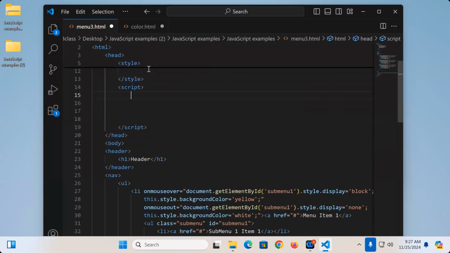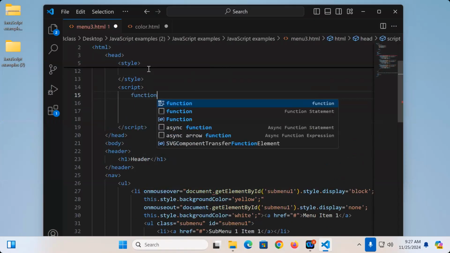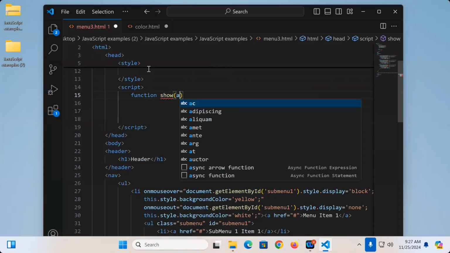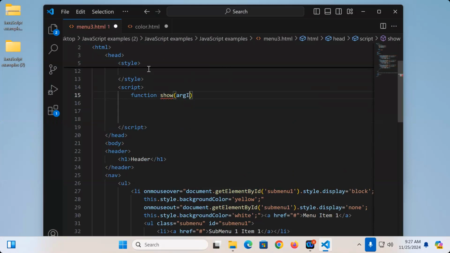It's going to contain my JavaScript code. I'm going to create a function called show. And it's going to take two arguments. It's going to take the LI and the submenu.